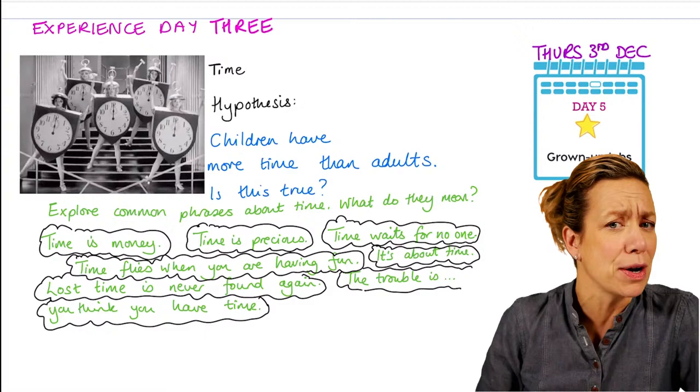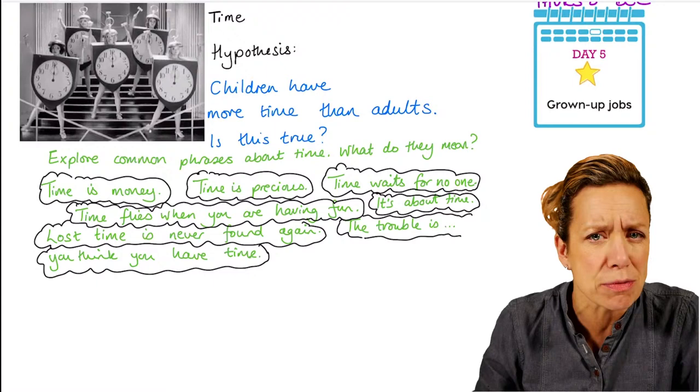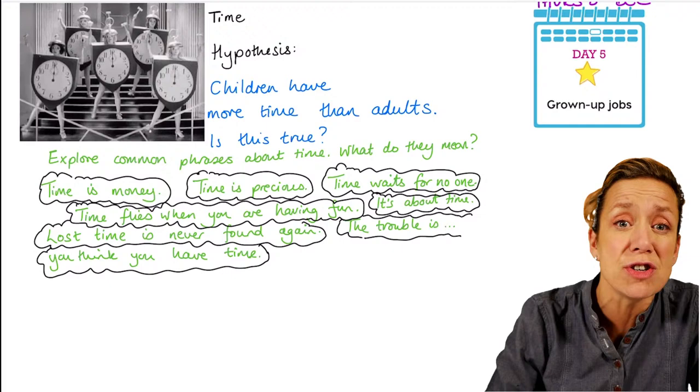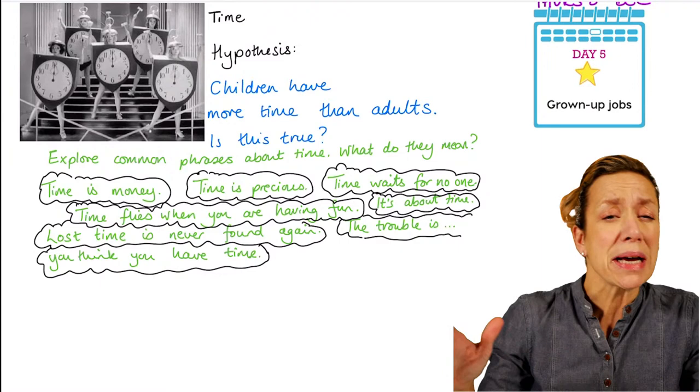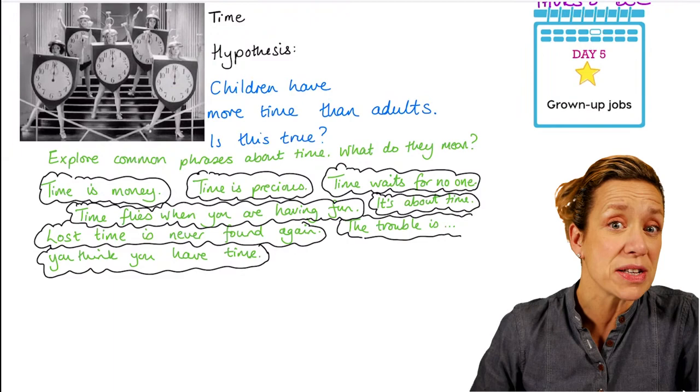But then this other idea of exploring a whole range of common phrases around time, because this is a really crucial thing in this film, because Jasmine is just trying to get her dad's attention. He works as a mobile mechanic. He's managing a lot of other mechanics as well as doing his own jobs and helping people. And a lot of his time is taken up with his work, and Jasmine just wants his time.